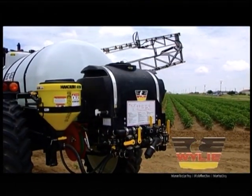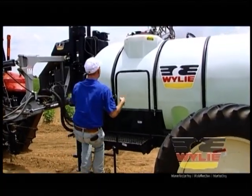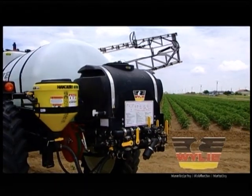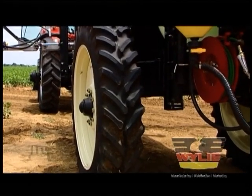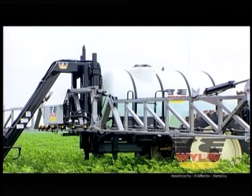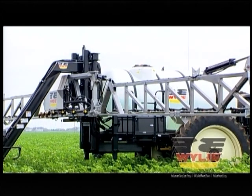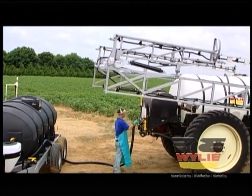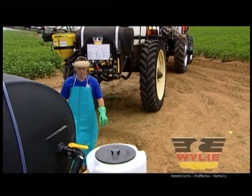The Pivot Tracker trailer is loaded with user-friendly features that will make your job easier and safer. The 1,250-gallon tank has an easy-access side fill as well as a 100-gallon fresh water tank. The trailer is equipped with width-adjustable tractor-style tires or optional high-flotation tires. The boom height is adjusted with a greaseless lift mast in a range from 18 to 65 inches. Simply quick-couple the fill hose, open the valve, and begin filling the spray tank.